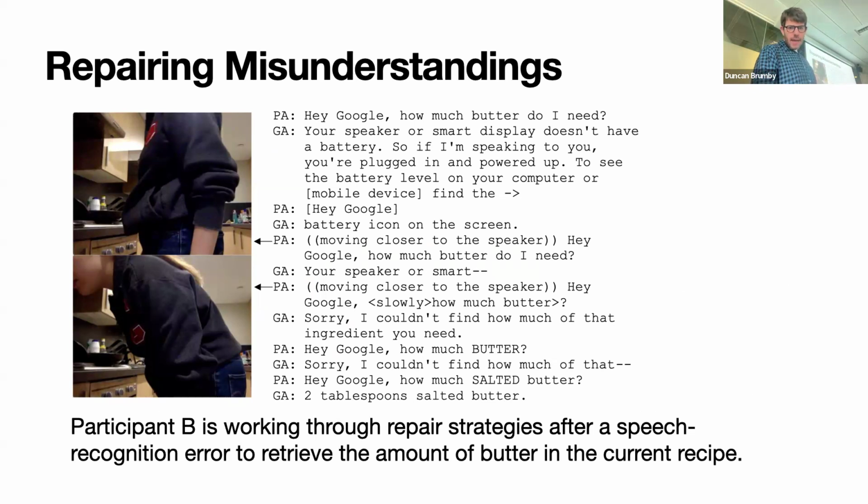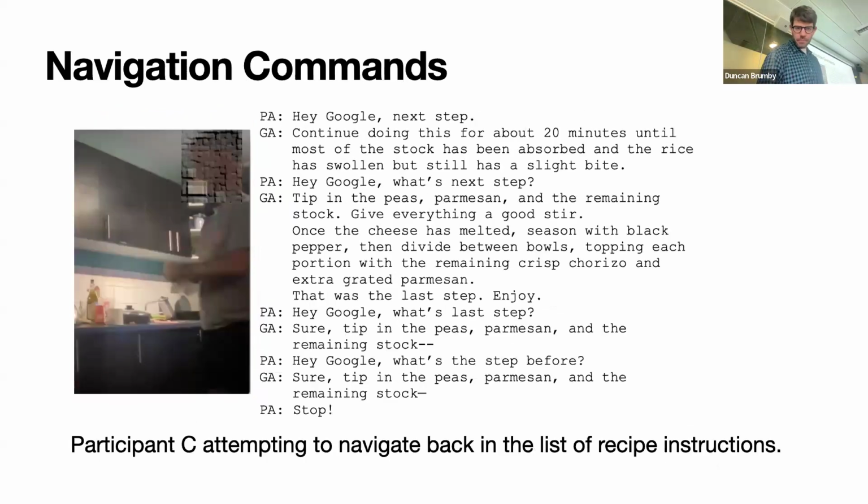But essentially what's happening is our participant's device isn't able to understand their accent or what they said. And so they just start getting closer and closer to the device, speaking more and more slowly and clearly. Maybe this time you'll hear it. So it's this kind of dance, if you like, of repairing, getting it to try and understand what's being said. And it's very convoluted. This kind of dance is taking place here.